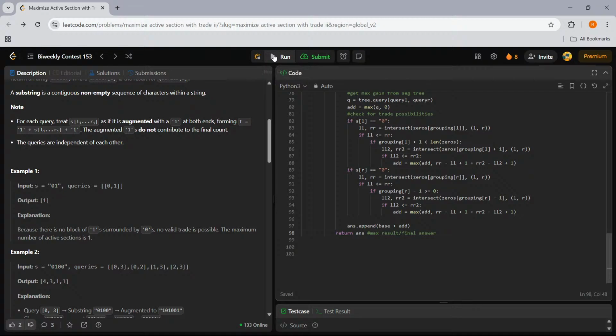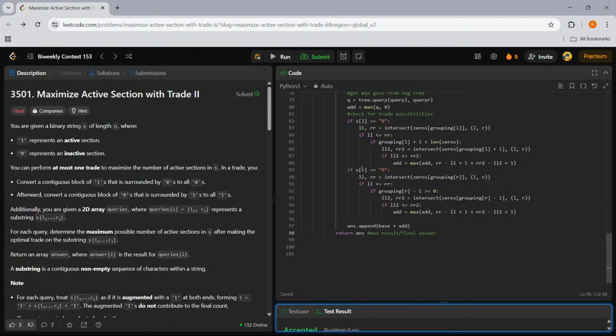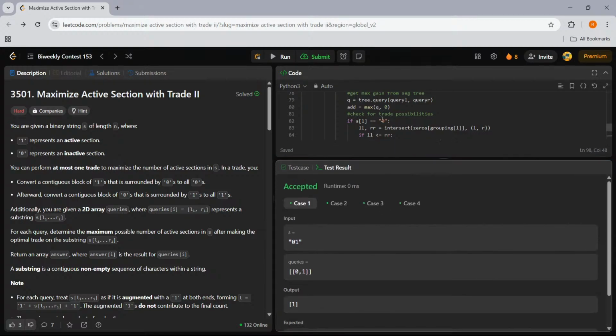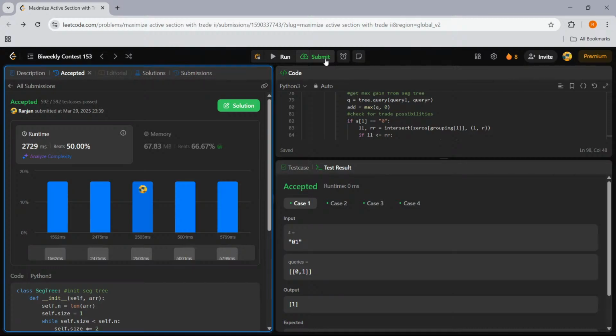Now I'm gonna run this code. This works perfectly for the given test cases. Now I'm gonna submit it and check if it works well for all the hidden test cases. And it works very well.